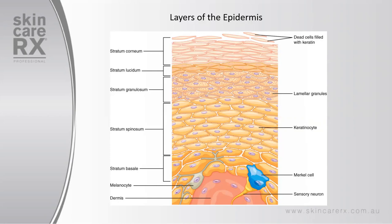So hydration comes from HA or hyaluronic acid. And hyaluronic acid is naturally in the skin. When we're born, we're born with really high levels of HA in the skin. So when you look at a baby, their skin looks really lovely and plump, really gorgeous. And that's because they've got that high level of hyaluronic acid sitting in the skin. It's like a jelly-like substance that swells with water. So it has the capability of holding 1,000 times its own weight in water, which is just amazing.